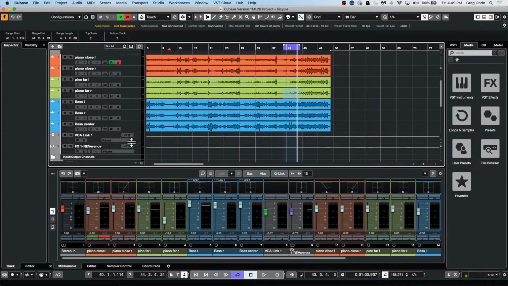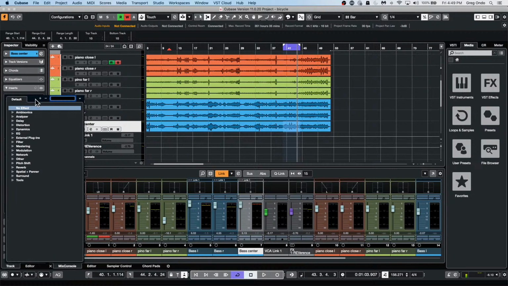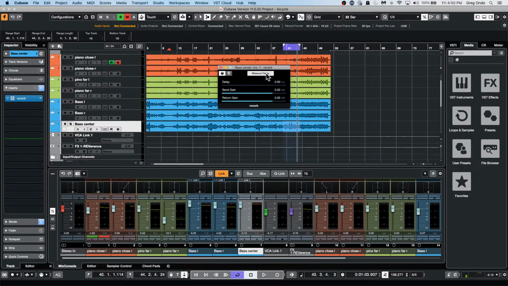Once we have that done, all you need to do is run it as an insert or a send, and you'll see it as an external plugin. So if you come over here, you can say, okay, now I'm going to run the reverb. You can measure the delay latency. It will have some latency doing this, but you could definitely do that. And if you have a Steinberg interface, you may have the built-in reverb already that could be run in this way. That's going to be powered by the onboard DSP.